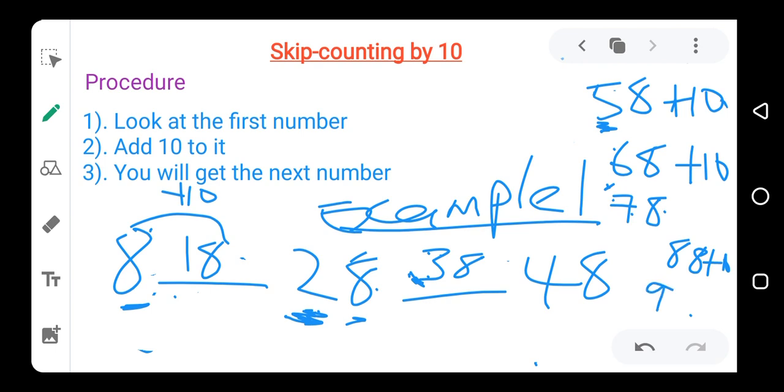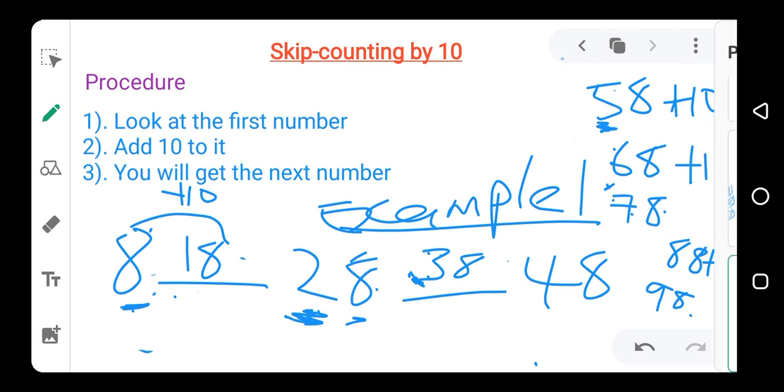And the last number, which is 8, will remain the same, so it becomes 98. So this is the simple trick you can use. But if you are asked to solve this, you must use this time. But if you want to add 10 to anything and do it very fast, you can use this simple method to get your answer.